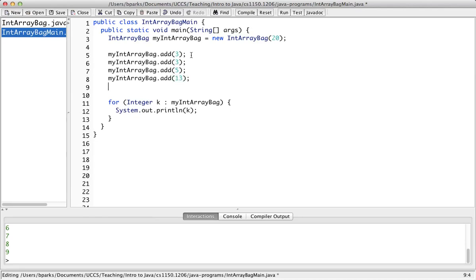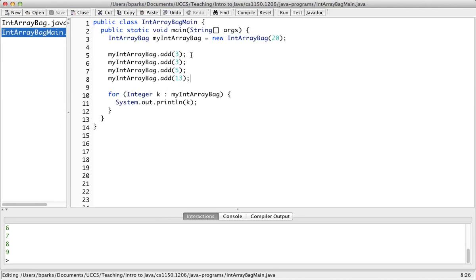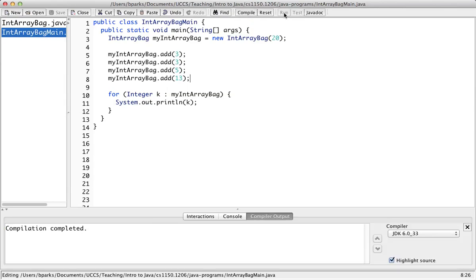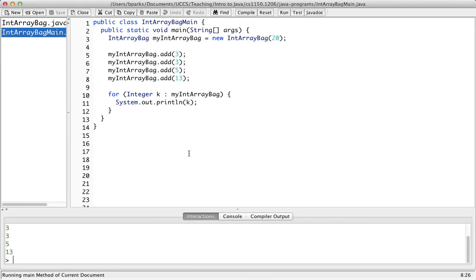Let's add 13. What will this print out? 3, 3, 5, 13. Okay. So that works.